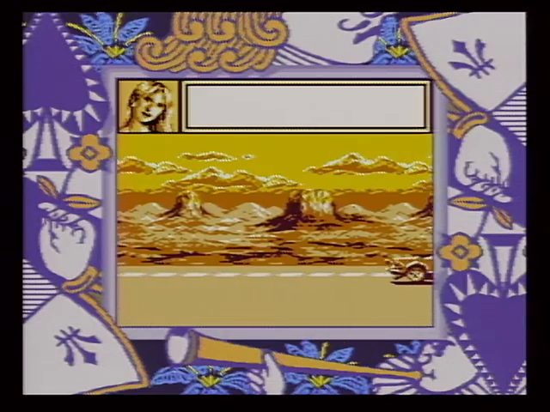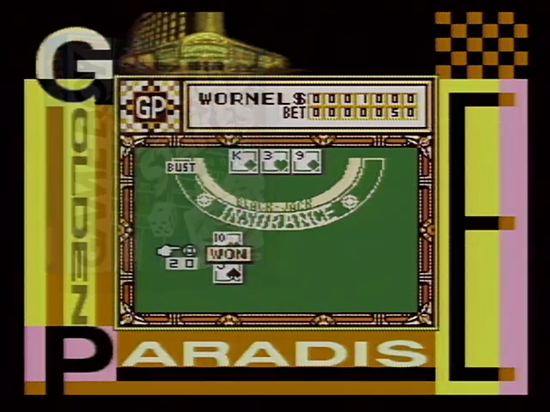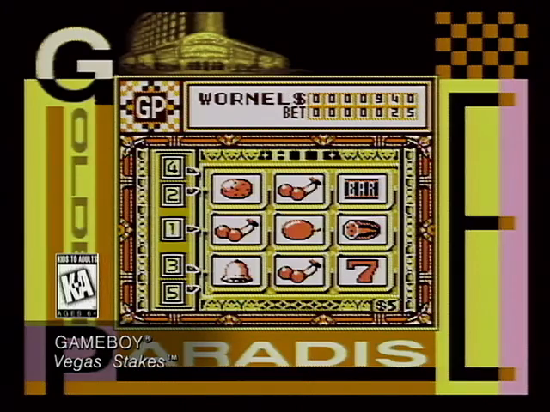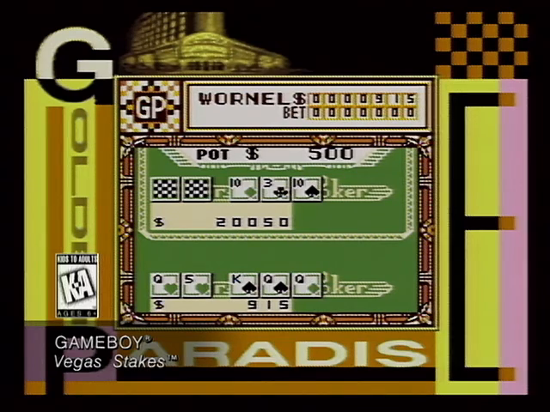Head to the most exciting city in the world on Game Boy or Super Game Boy. It's Vegas Stakes, where you try your luck at blackjack. Or take a chance at the craps table. Go for the jackpot with slots. Spin the wheel in roulette. And try your hand at poker.